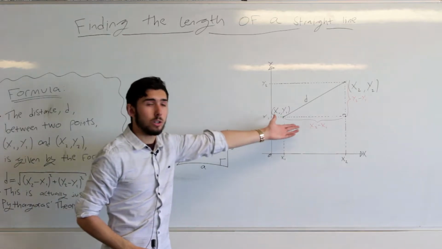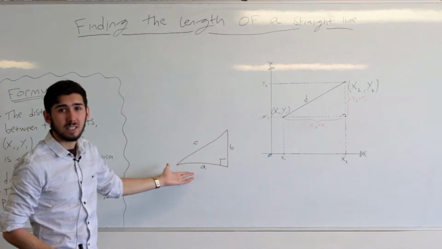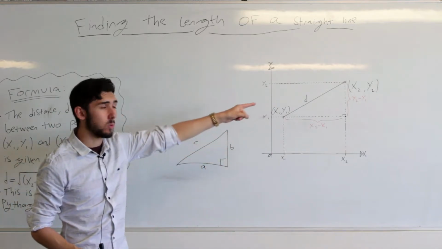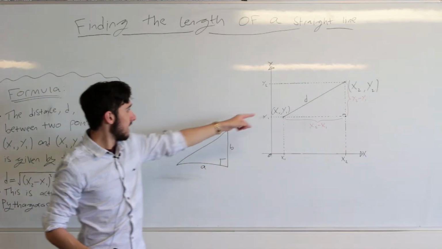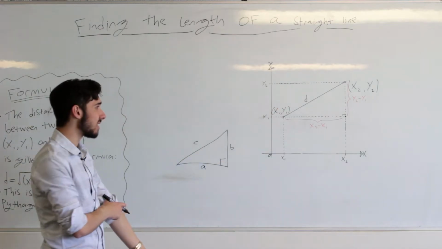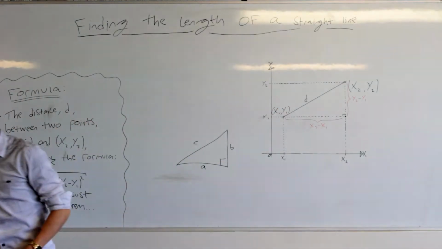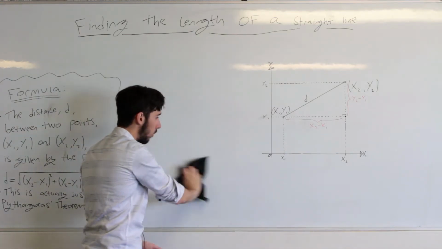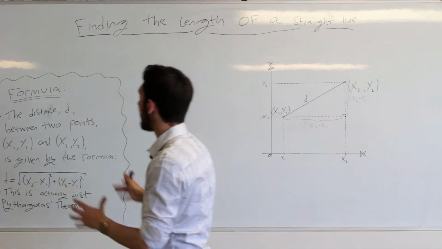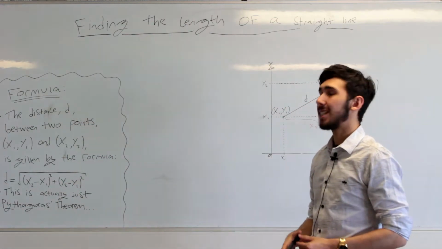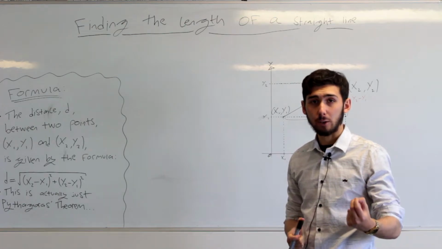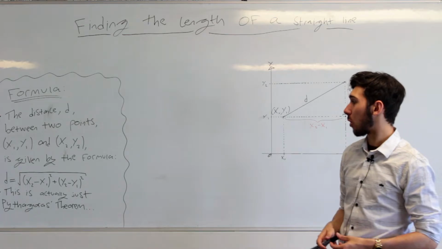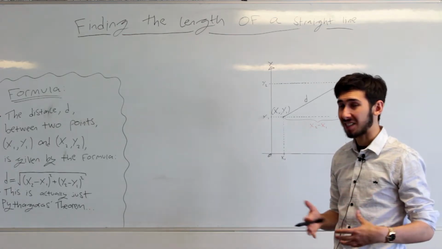This is no different. Notice this triangle is basically this triangle, where A is x2 minus x1, B is y2 minus y1, and C is just d, which stands for distance, the distance between the 2 points that we're talking about. Now, to the left of the board, there is some information. It's a really important formula. It is a rewritten version of Pythagoras' theorem. That is all it is. It looks like a big formula. It's actually not complicated at all if you really break down what it's saying, okay?